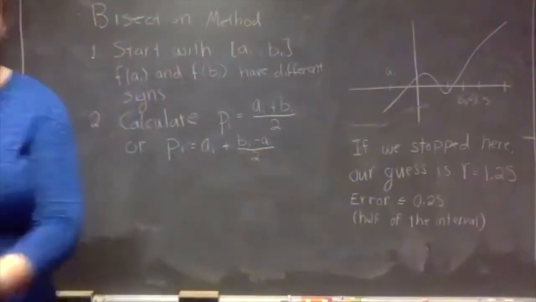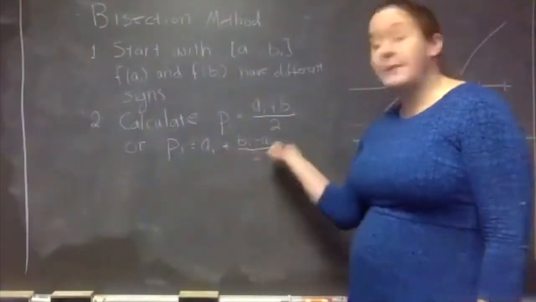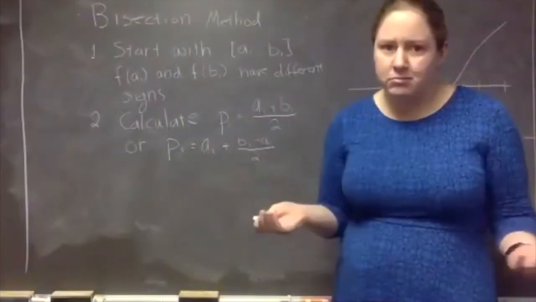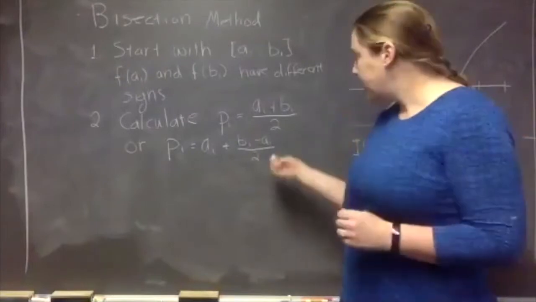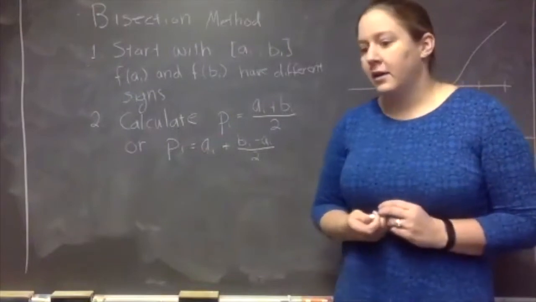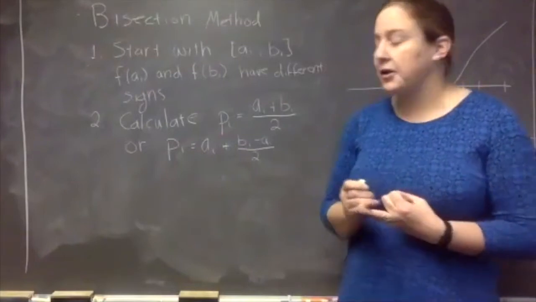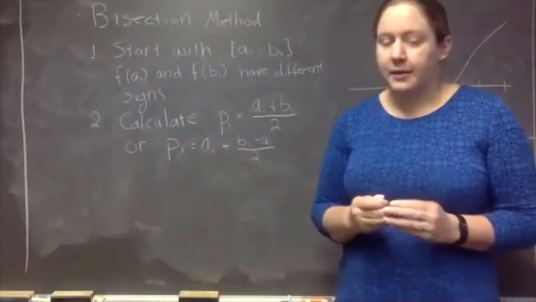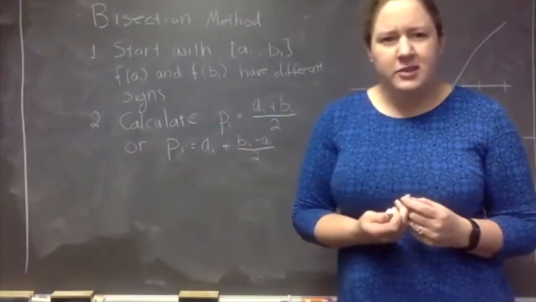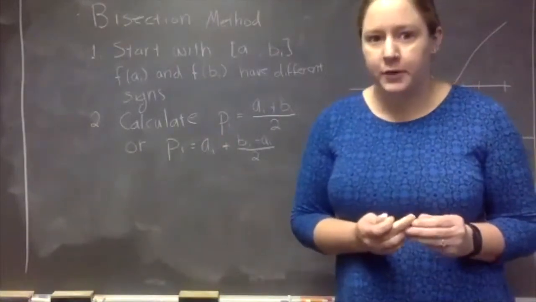This gives you the exact same value if you simplified it. But the reason that this is sometimes recommended is because there's less rounding error in this case than there is in this case. Not always, but if there is going to be rounding error, this one tends to have less rounding error. So I'm putting it out there as something you should know, be aware of rounding error. But in the case of bisection method, if you do get rounding error, it usually doesn't negatively impact anything until you get really, really close to the root anyway.